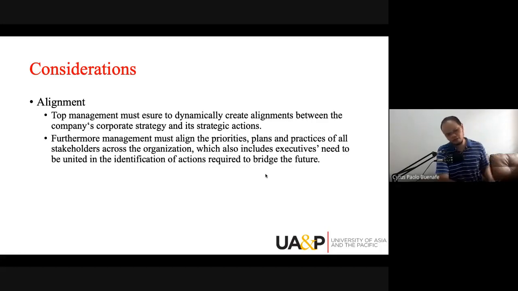And when we talk about line of sight, it's the property or the attribute wherein you can connect, let's say, your vision, your mission, your objectives, your goals, your metrics, all the way down. I mean, there's no inconsistency, there's no ambiguity across the board. And that is true not only at the topmost level, but as you cascade it down throughout the organization, there is that harmony. And we call that alignment. And that's important.